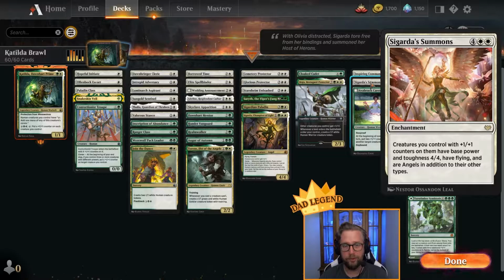Sigarda's Summons, so this one is the card that we want to have when we've got a bunch of creatures with +1/+1 counters. It reads, creatures you control with +1/+1 counters have their base power and toughness become 4/4, gain flying, and are angels, which is not relevant. But the fact that they become flying 4/4s and then the +1/+1 counters are on top of that.